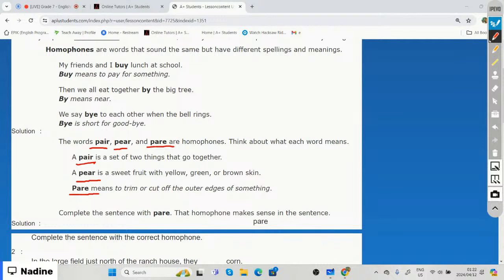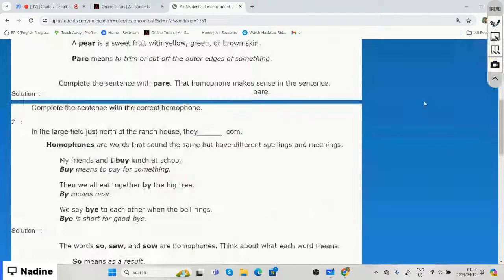All right. So if we look at these words, compared even to the words buy, these are all homophones, right? Because you have a set of words that is basically just switched off. But this is our homophones. We have pair and we have buy. All right, so let's quickly go to two more activities and then we're going to our test.